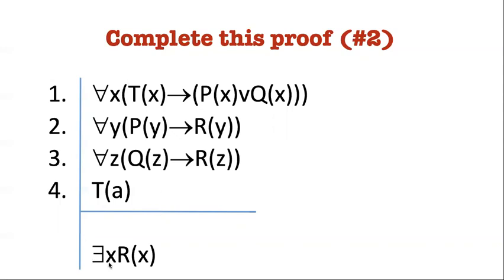I also notice that my conclusion is a wide scope existential, and that makes me happy too, because I can tell already, I have a plan. If I can prove R holds as a property of object A, then I'll know something is R. So I'm going to already look for trying to prove R of A, and then I know I'm going to be done because that's going to allow me to get to my conclusion. All right, let's put this plan into action and see if it works.